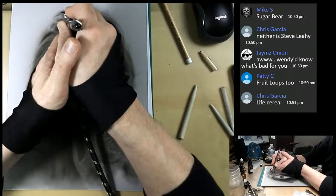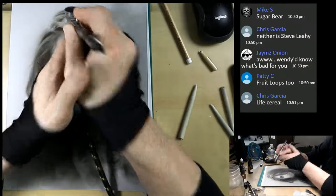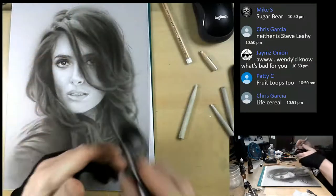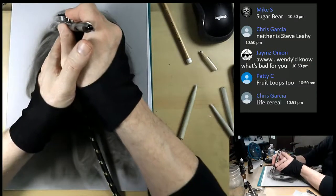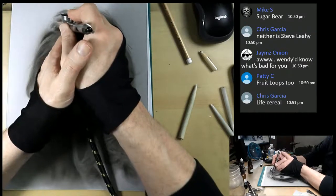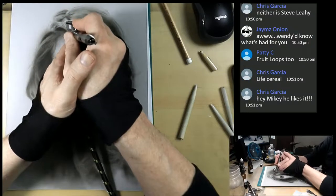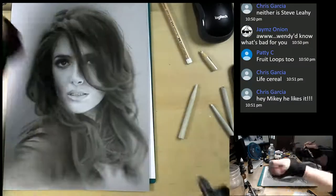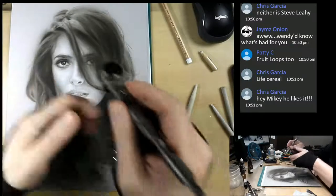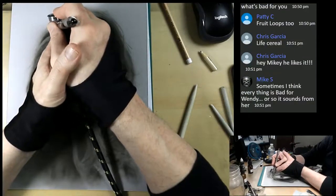If you notice when I paint hairs, I'm not painting the hair all the way up - just sort of stagger it, because that's what hair does. You'll see a hair here, and then another hair will come up over here - it just sort of staggers. Because there's a lot of layers of hair, some create shadows, some create lights.